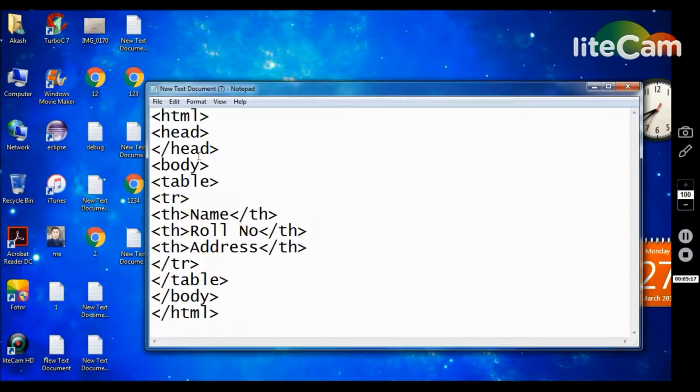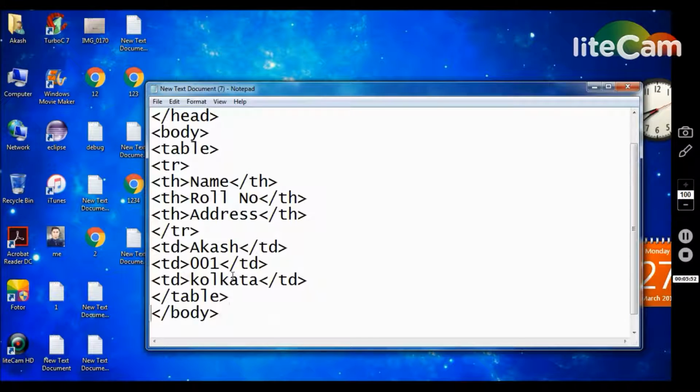Now we want to insert the data into the table. So table data is used, the tag is td and slash td. Under this tag write name is Akash. Under the td write the roll number 001 slash td, and last is address is Kolkata slash td, and end the table row.